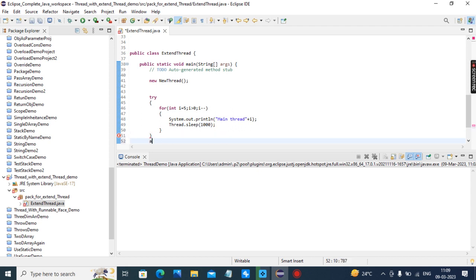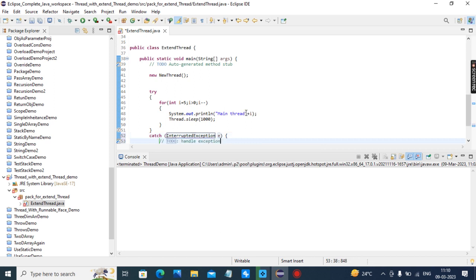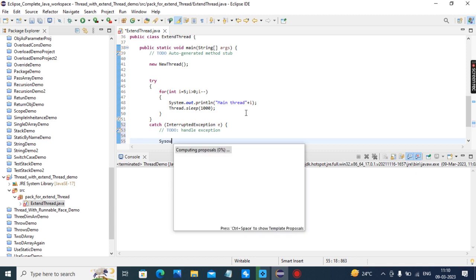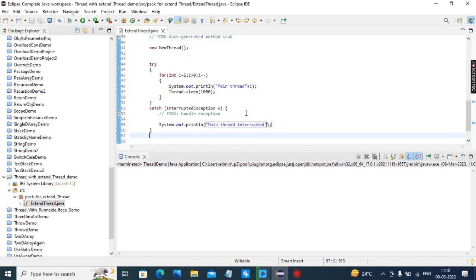Catch interrupted exception, and here main thread interrupted, and main thread exiting after catch.